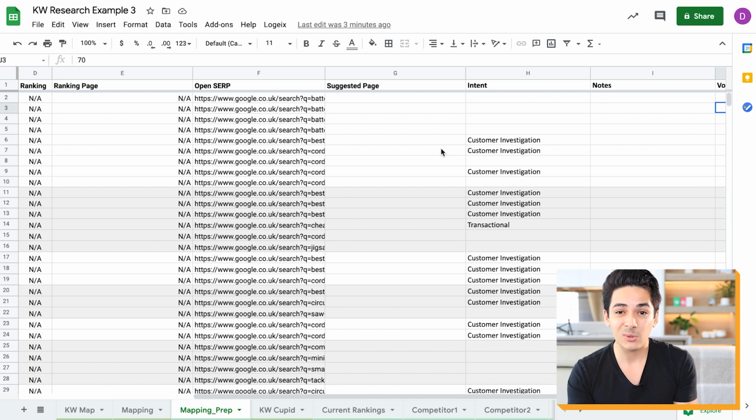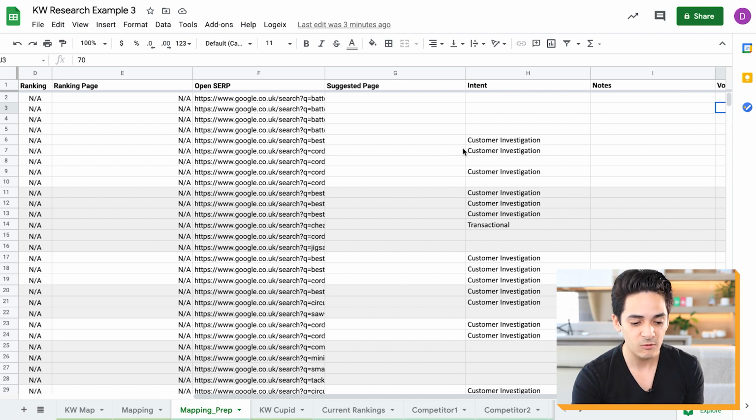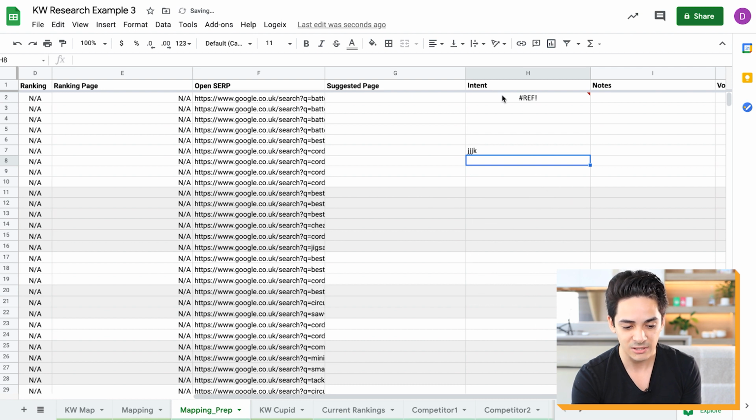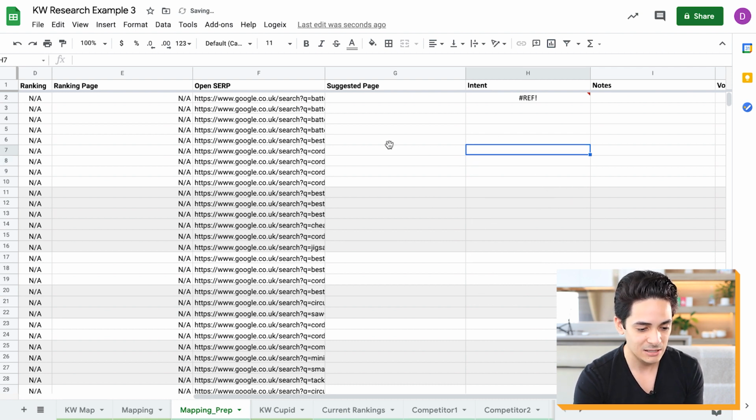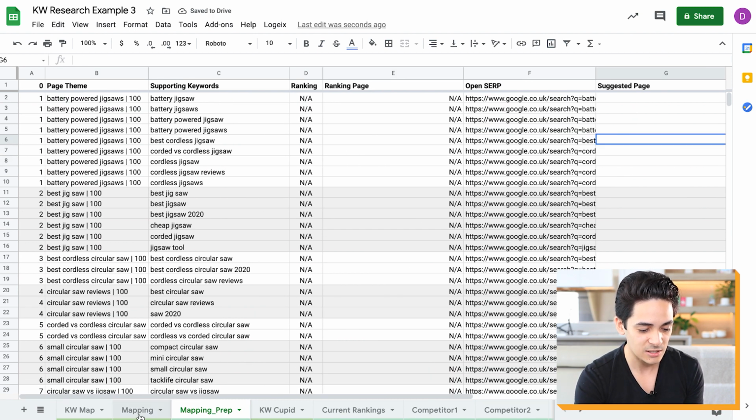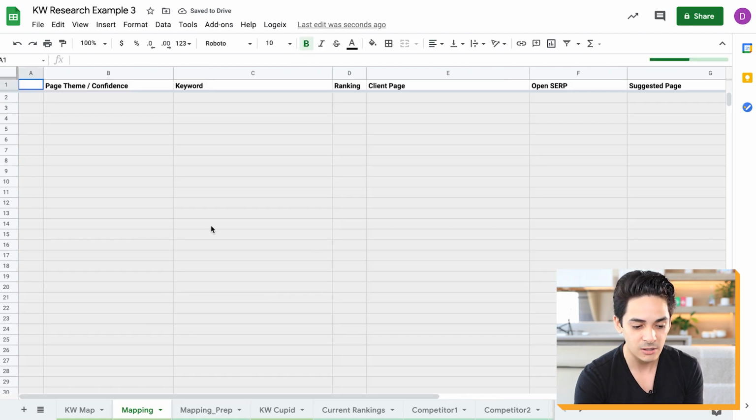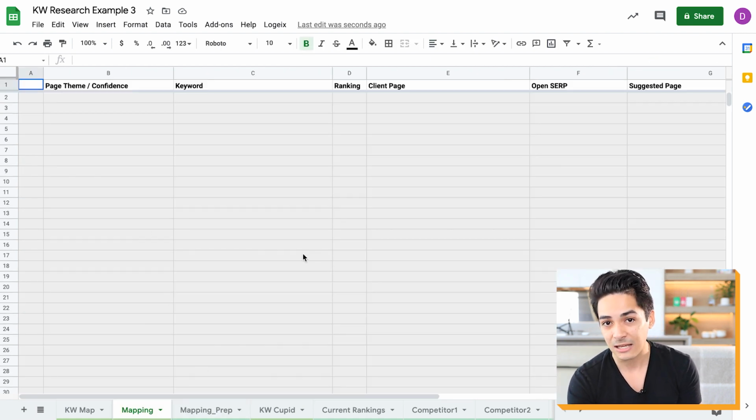One more example here, again, here's all those keywords, and we can manually decide which page we're going to use. Now, I want to actually use this data, and if I start writing in here now, for example, you can see it will mess up the formulas. So what I'm going to do is copy this into this other sheet I have called mapping. I'm just going to manually copy that data into there, or I'm going to use a quick Apps Script to do this.